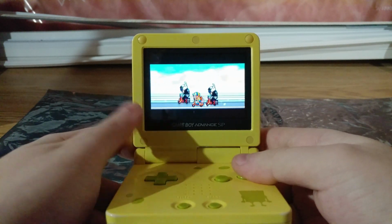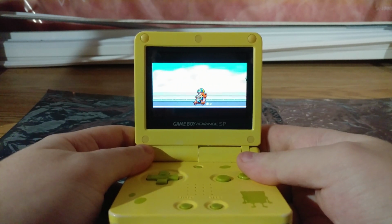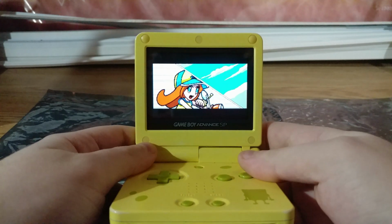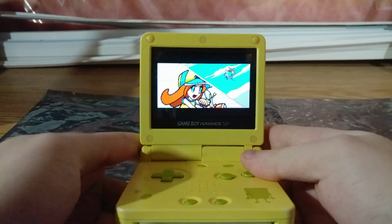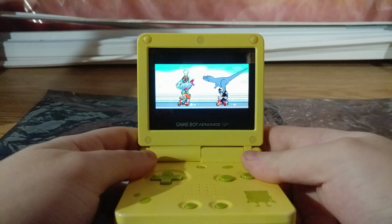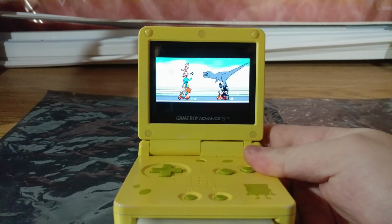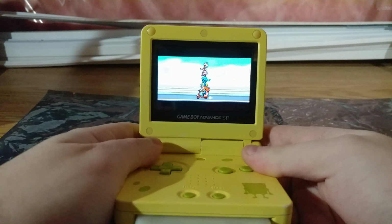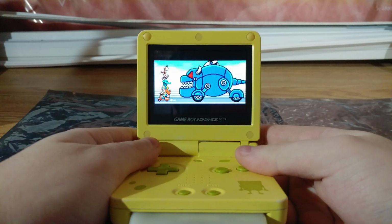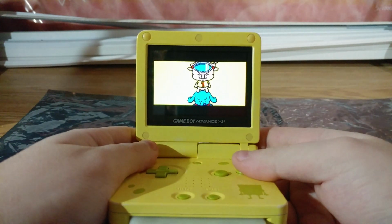And the reason why this screen looks so vibrant is because this is an AGS 101 model Game Boy Advance SP, so it has a nice backlit screen. So, I never dealt with the poor displays of the other Game Boy Advance models. This is like the definitive model Game Boy Advance to have. I got lucky. Kinda wish I still had the box for this system, but that got thrown out many years ago.